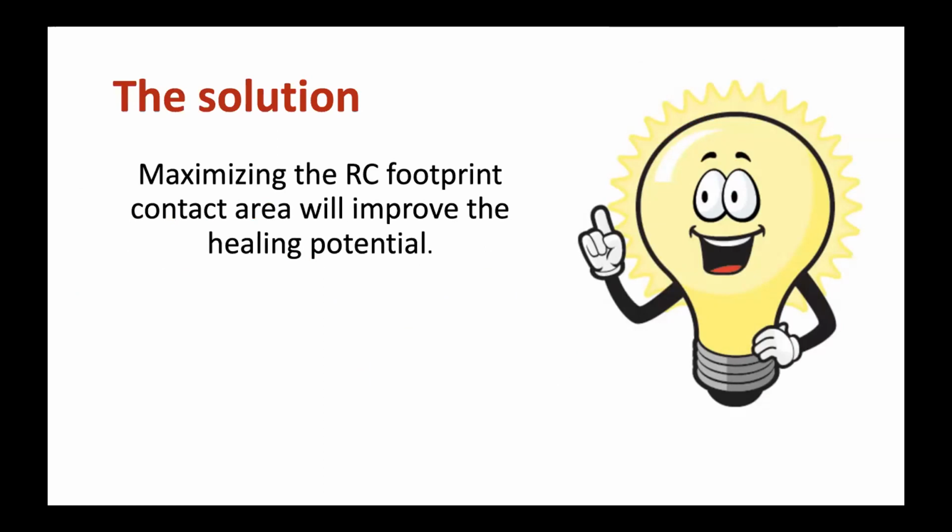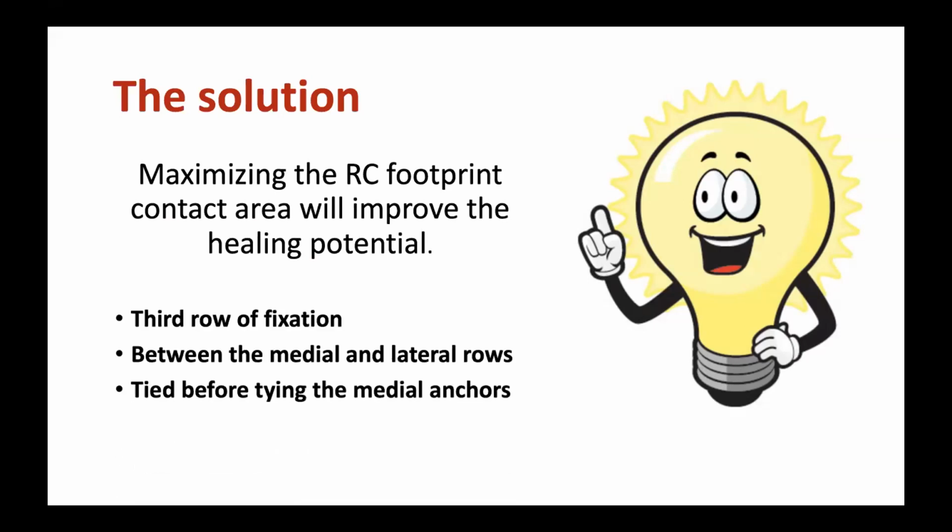So maybe the solution is to maximize the rotator cuff footprint contact area, which may improve the healing potential. This may be done by adding a third row of fixation between the medial and lateral rows. This third row is tied before tying the medial anchors.